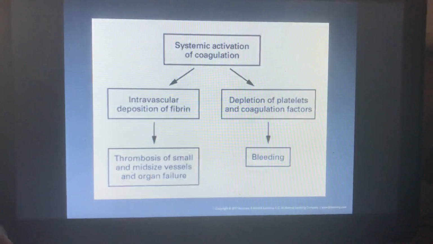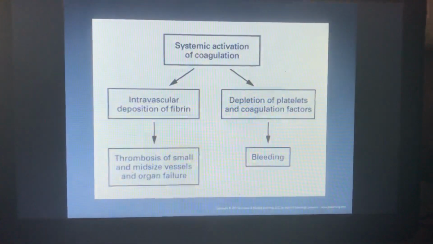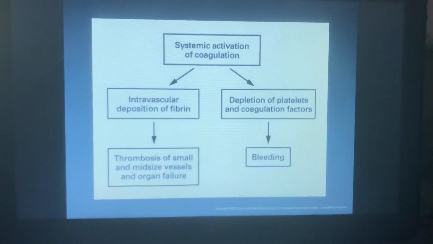What happens is that basically you use up all your clotting factors and your platelets, and your body has to make those. Remember, your bone marrow makes the platelets, your liver is making clotting factors. So what happens is you burn through all this, because it's not an infinite resource. It is finite. There is only so much that you have. And then you use them up, and therefore when you have some sort of insult or injury somewhere else, you cannot make a clot. Therefore it causes bleeding that cannot be controlled.